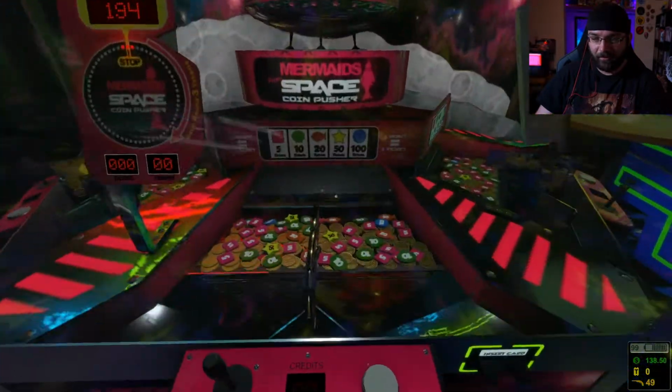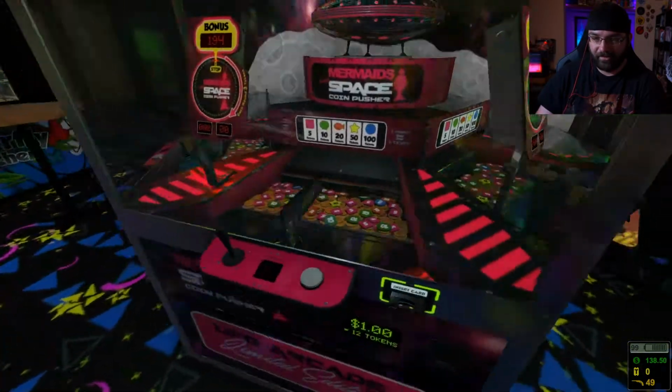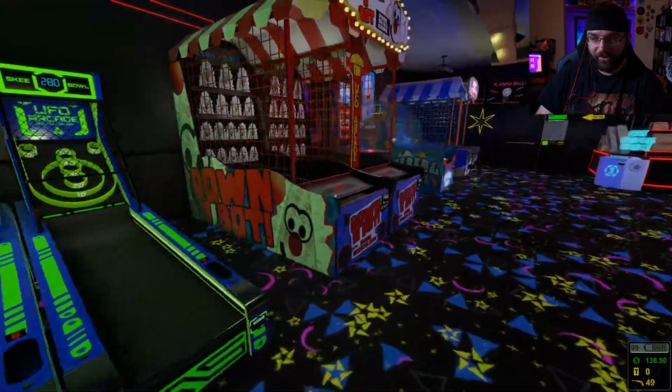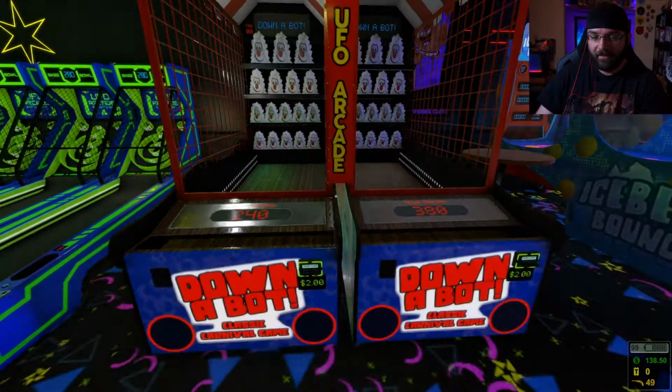Mermaids from Space coin pusher. So this is literally just the normal coin pusher. We've seen these 100 times. They seem to have a pretty basic setup to it. All right, we have some more skee ball machines. Okay, we have Down the Clown. Now it's called Down the Bot.